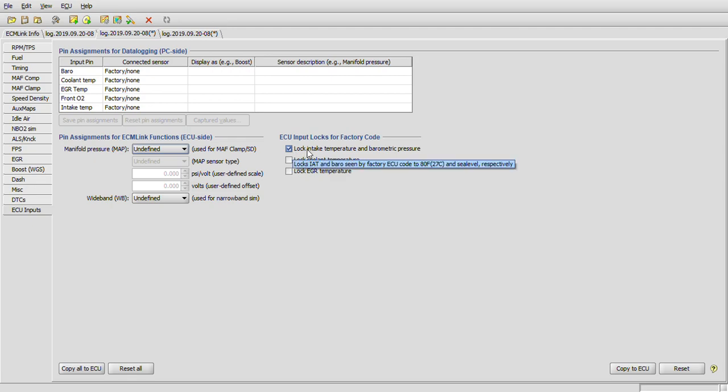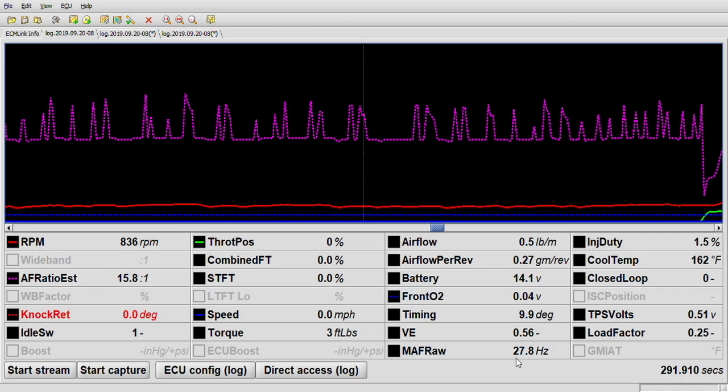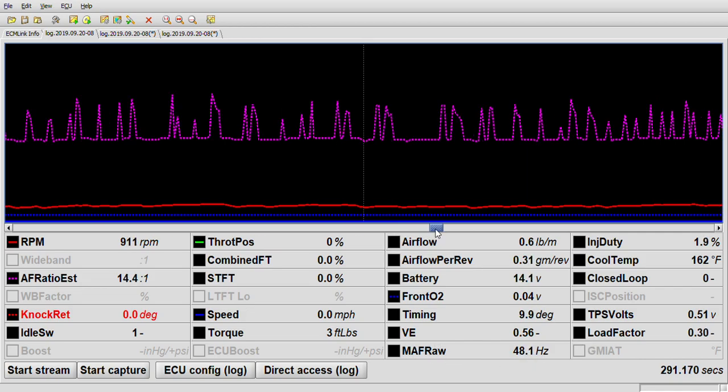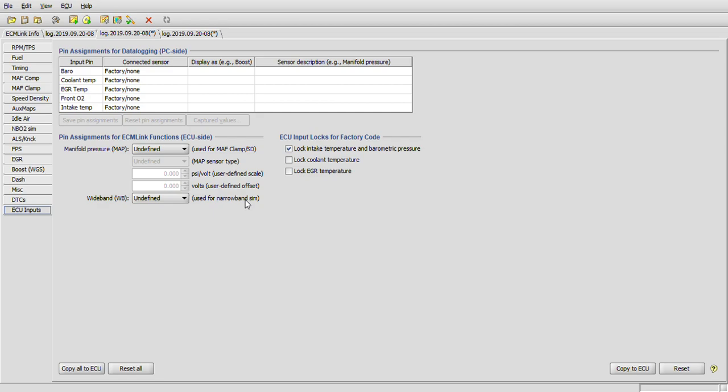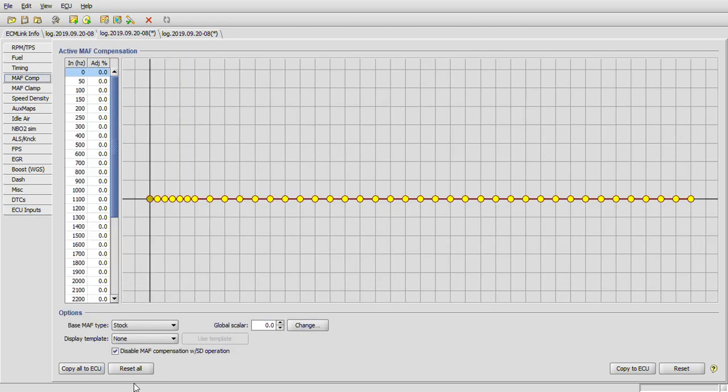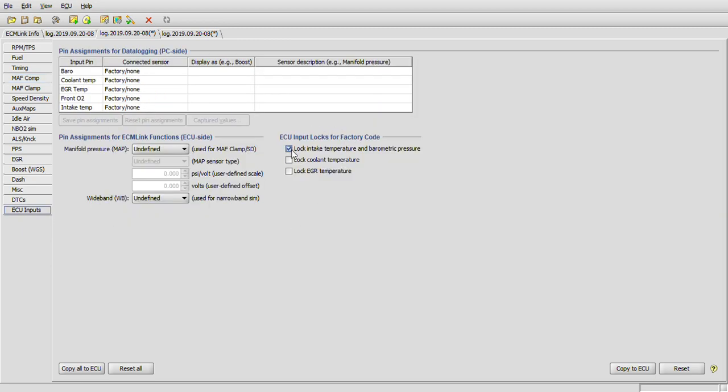I will say that I'm kind of wondering why we've got the lock for the intake temperature and the barometric pressure sensor, basically saying, hey, I'm not using this anymore. Quit looking for me as a value to look at. This one doesn't need to be locked because it's a stock mass airflow sensor, to my knowledge anyway. And I am looking at the readings from the MAF raw. They're all around values which would be output from a stock mass airflow sensor. So it is telling me that we are using a stock mass airflow sensor, and it is also indicated in math comp that we're using the stock mass airflow sensor. But other than that, I'd maybe uncheck that one.